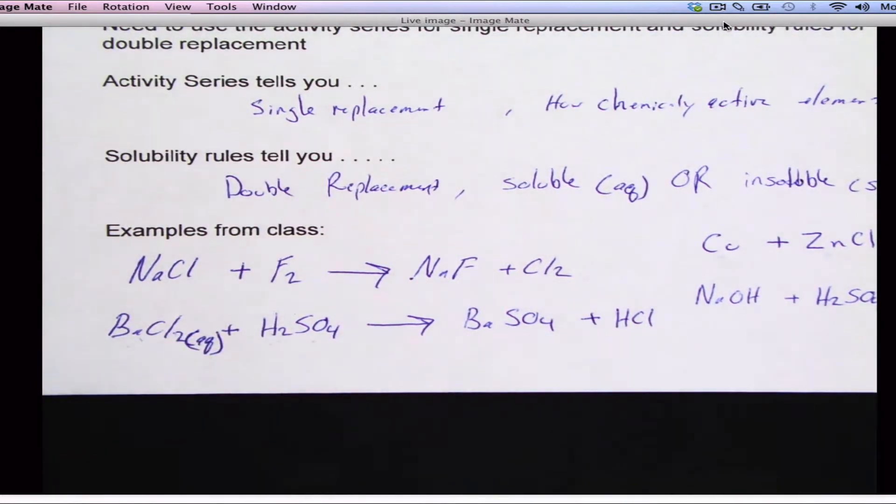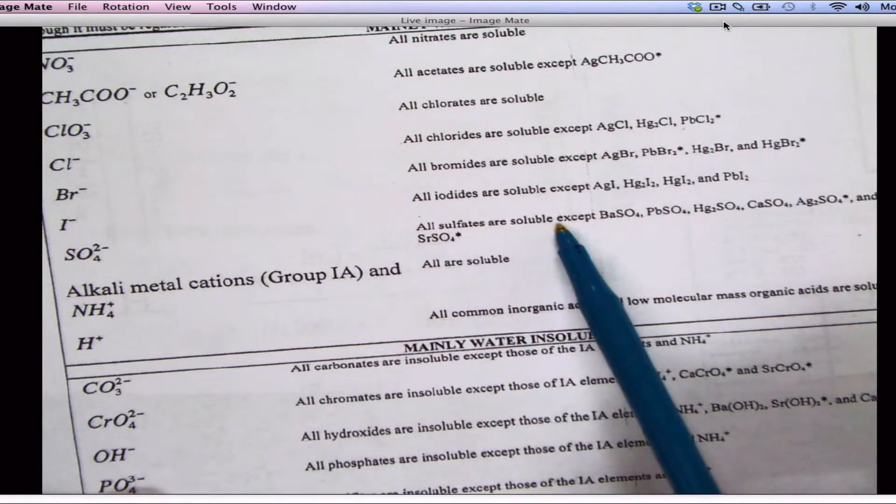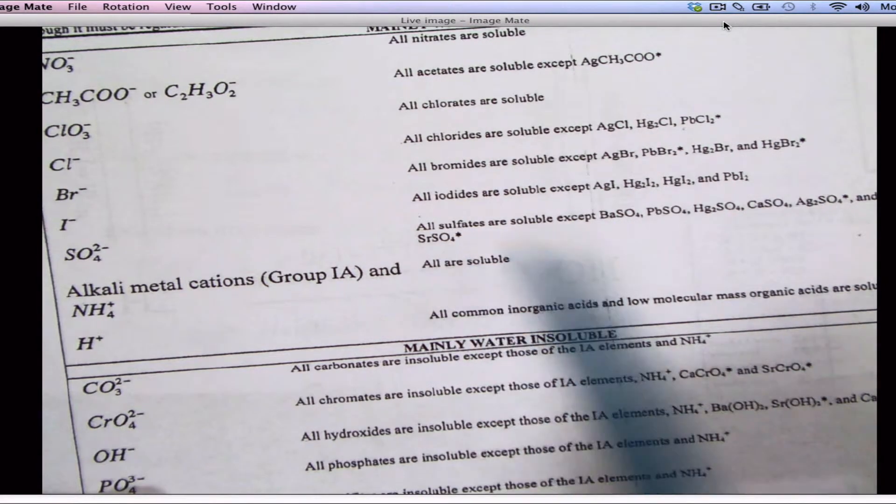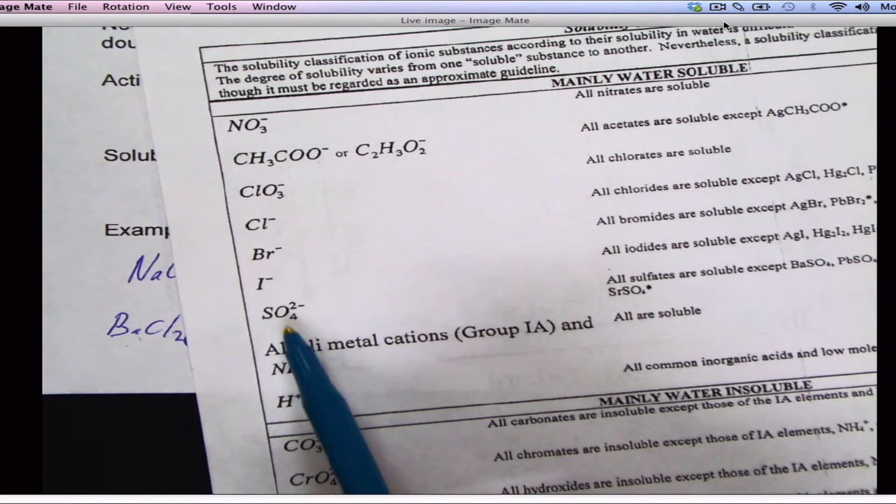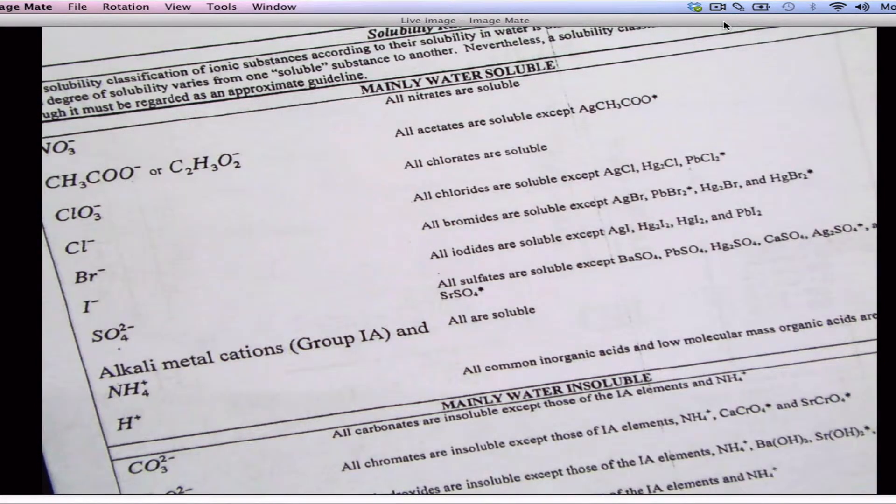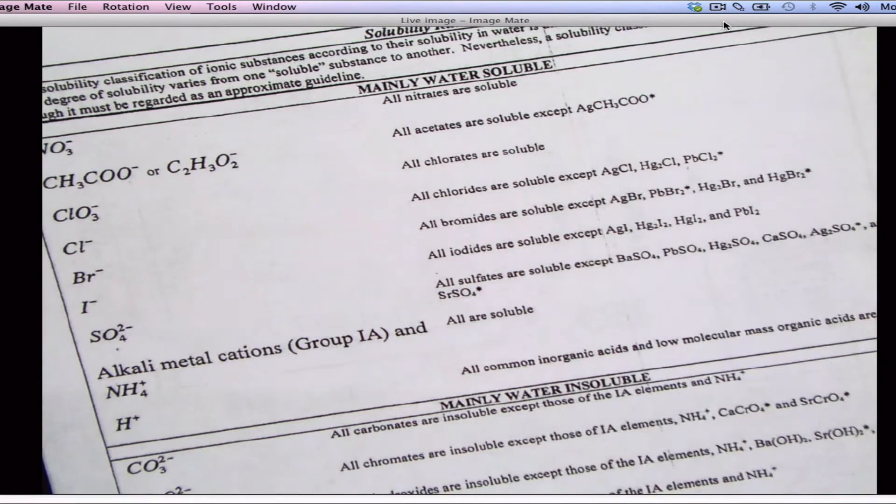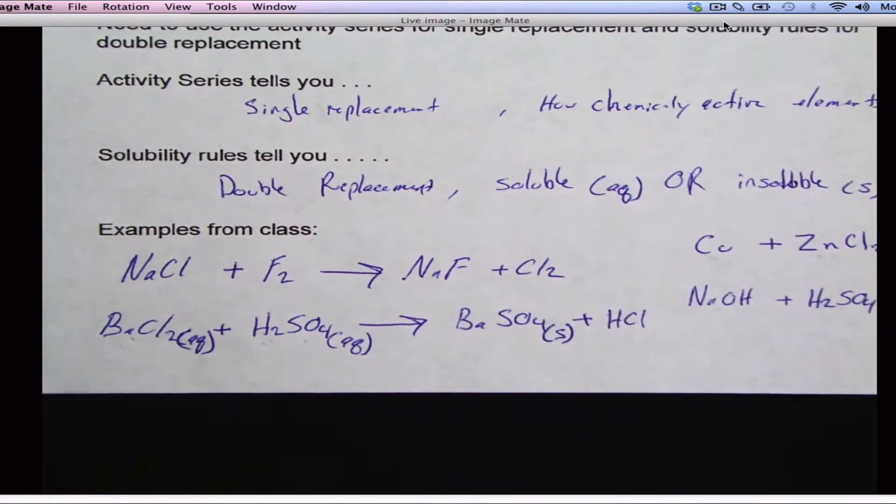Okay? Next, we look up H2SO4. Okay? So, we look up SO4s here. Here's SO4s. It says all sulfates are soluble except for these ones. And we have H2SO4. And that's not one of the exceptions. So, therefore, this one is still AQ. Now, we've got to look up these ones. Okay? So, barium sulfate and HCl. So, let's look up BaSO4. So, remember, look up the back one. SO4. Look for SO4 here. Here it is. SO4. All sulfates are soluble except for... Oh, there's the exception. BaSO4. So, because this tells you it's soluble and it's an exception, that means it's insoluble. So, instead of putting an AQ, I put an S. So, that's my solid or my precipitate that gets formed. Alright? And then you look up HCl. Cl, all solubles are HCl here. All are soluble except for these ones. And HCl is one of those. AQ.